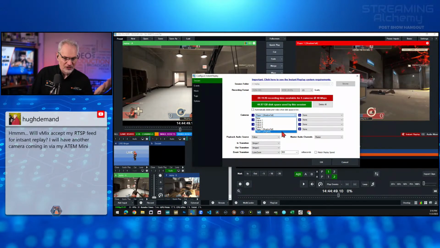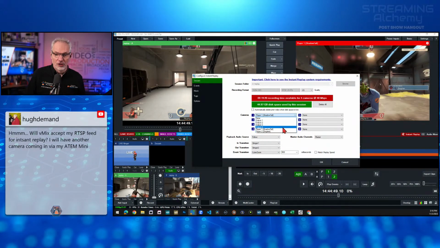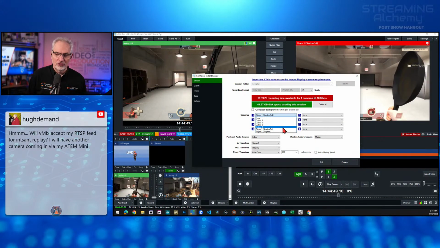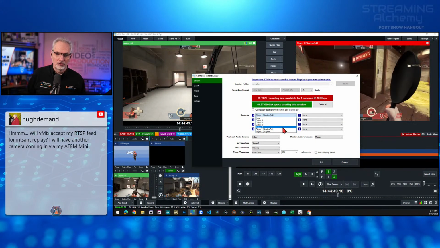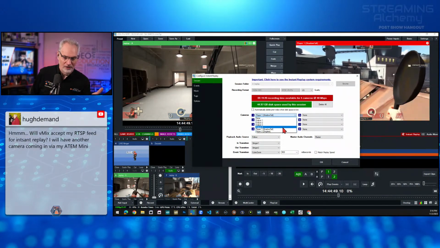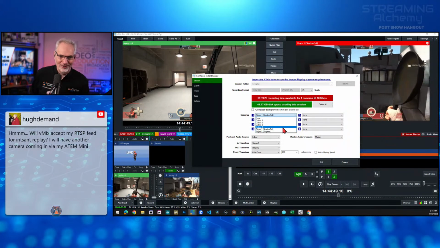I would just have to see whether this would take an RTMP feed. I don't know offhand. I tried to test it here, but didn't have everything set up. But this is something you could test pretty directly yourself. Just create an RTMP feed and see if you see it here. If you see it here, it'll work.